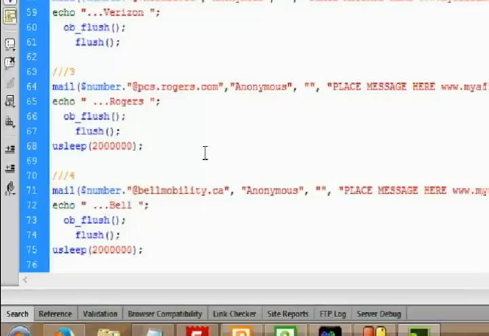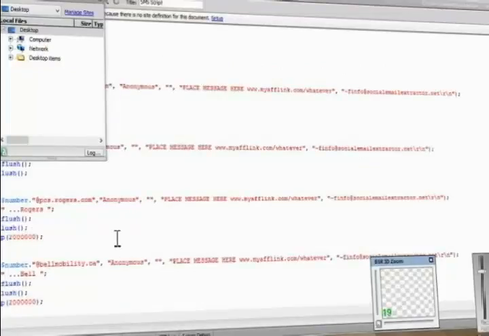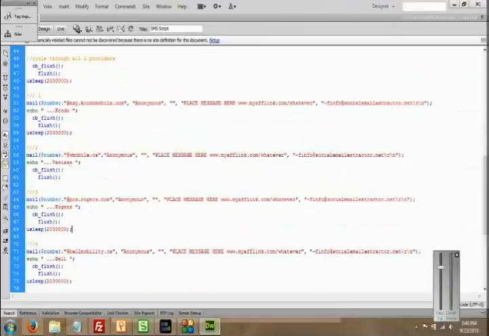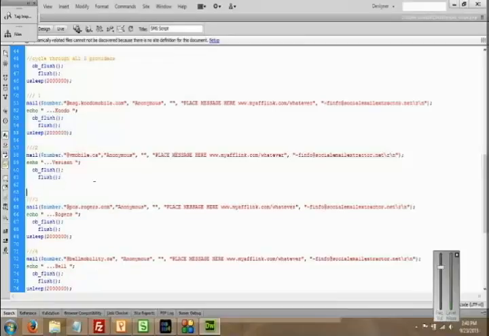Now to adjust the speeds for all of these, sending out, we come back to the uSleep function. So technically to run this script or this cycle once through, I've got every 2 seconds here. So I've got 2, 4, I don't even have one there. Let's grab one and put it there. Under Verizon. 2, 4, 6, 8, 10. It cycles through so that's 20 seconds.